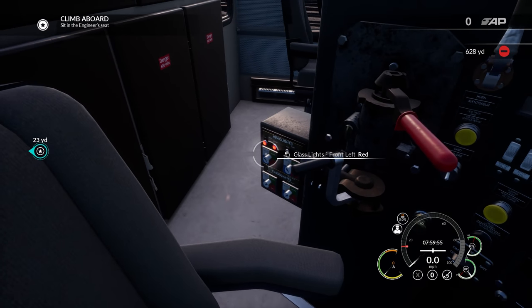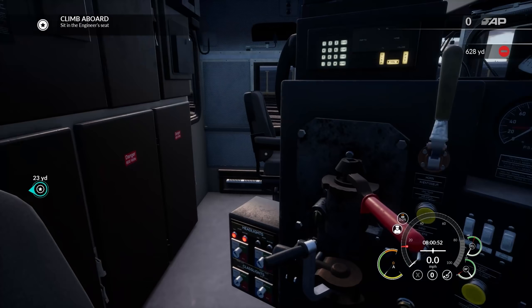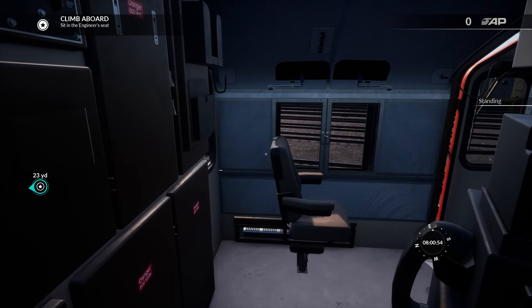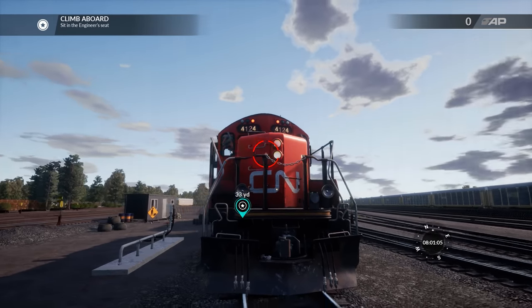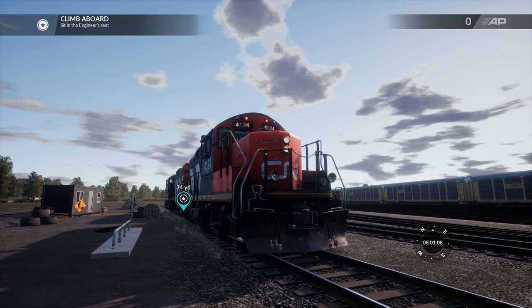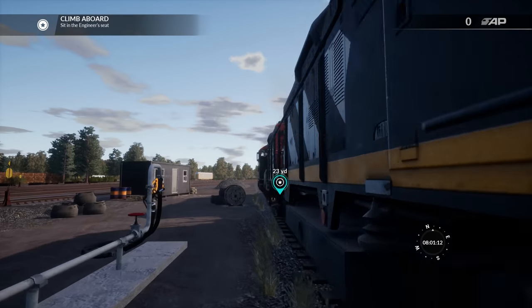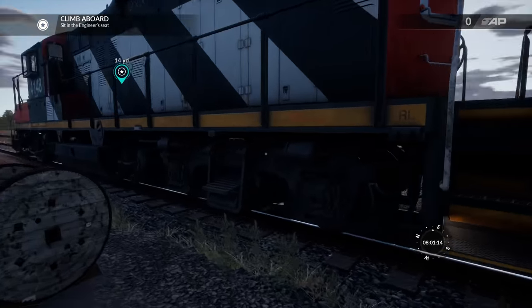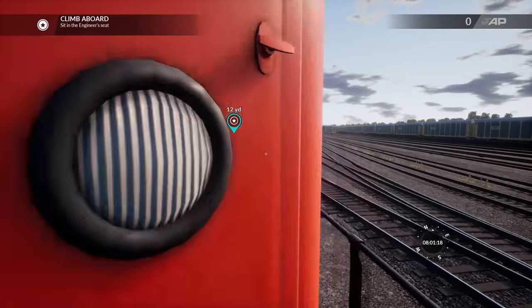And that is for the front. Another thing we can do is toggle the number lights back here. I almost forgot about that. That will be good to go. And now you can see we have the red lights there with the number lights, and we've got the headlights on dim. The rear locomotive is set up fantastic. Now we can do what Train Sim wants us to do, Train Sim World, and jump into the engineer seat.